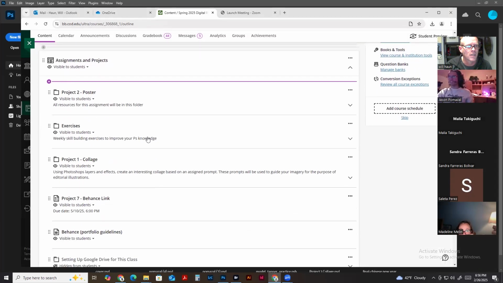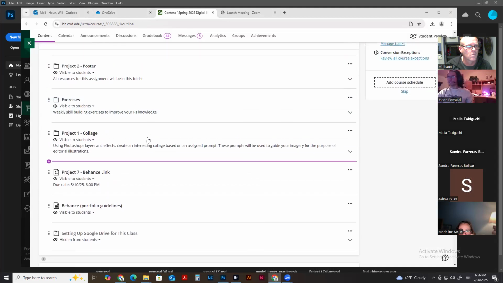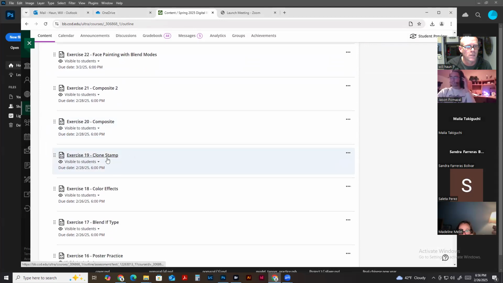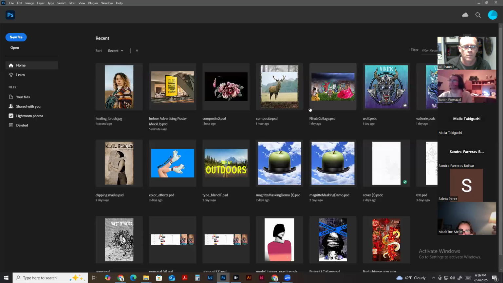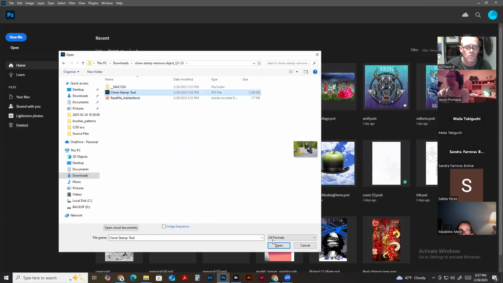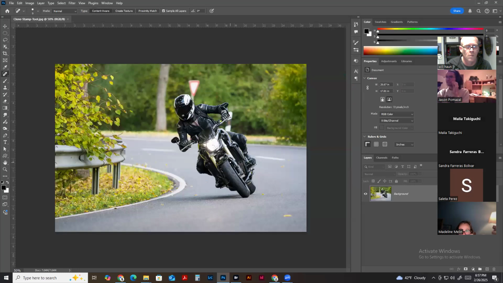Yeah, 18 is the one with the roller skates. Okay, so it'd be 19. Yep, 19 is the clone stamp. Should look like a guy on a motorcycle. I think I still got it in my downloads. Yep, there we go. Again, really good shot.